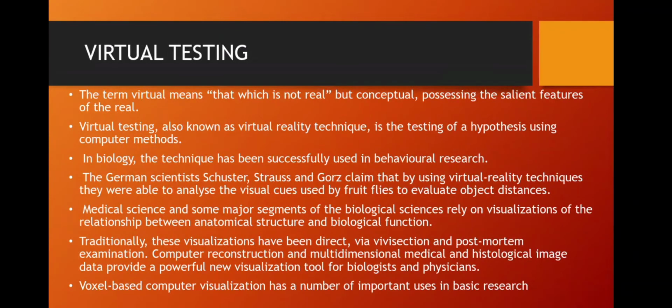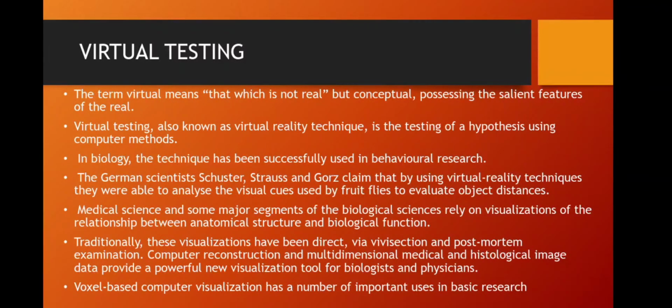Virtual testing means something which is not real but conceptual, possessing the salient features of the real. Virtual testing, also known as virtual reality technique, is the testing of hypotheses using computer methods. In biology, the technique has been successfully used in behavior research. German scientists claimed that by using virtual reality technique, they were able to analyze the visual cues used by fruit flies to evaluate object distance.